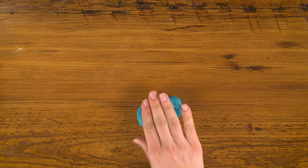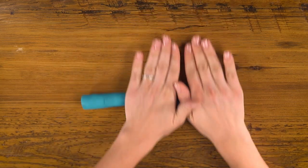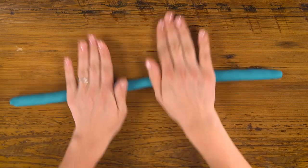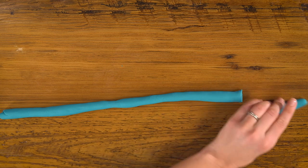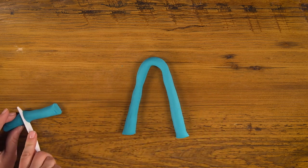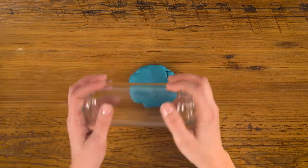Let's start with blue and make a letter A. Using both of my hands to apply even pressure, I'm going to roll the Play-Doh out into a rope. Once it gets as long as I'd like it, I'm going to trim off the end, here and here. Fold this like that. Trim off this. And there's our A.